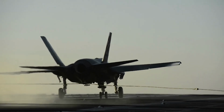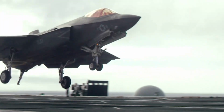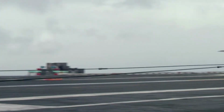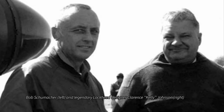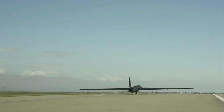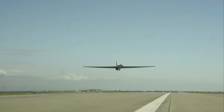Just to give you a sense of how stressed this airframe was, that change was made to reduce how much vibration the aircraft suffered as it rolled over the cables on landing. On March 2nd, Shoemaker was once again chosen to fly this newly renovated U-2, this time departing from a land-based airstrip with orders to land on the USS Ranger off the California coast.